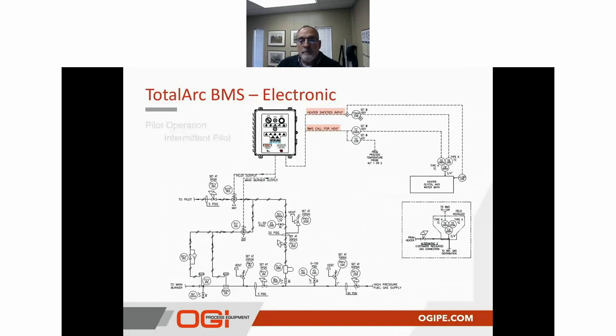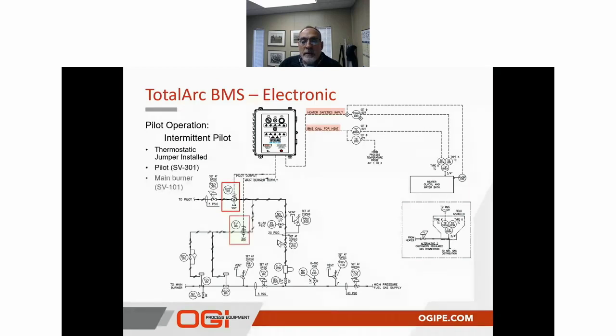So as far as the intermittent pilot, essentially the BMS system right out of the box is set up electronically as an intermittent pilot control. Again, the variation on the temperature switches and the temperature control points is all based on customer need and whatever they define. But right now, what we see is that with that being out of the box, we have a thermostatic jumper that would actually be installed in place of an alternate control.